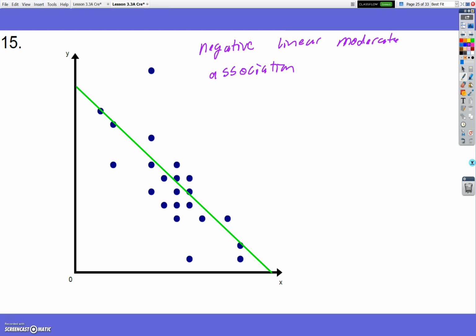Now we want to see if there are any outliers here. And if you look at this one, it's way out here. It's totally not part of everybody else. So this I would label an outlier. And now it also wants us to label any clusters, so a bunch of points grouped together. And I would say that would look like that. There's a bunch of points clumped together. That would be what we call a cluster of points.